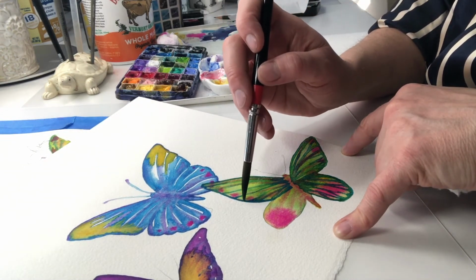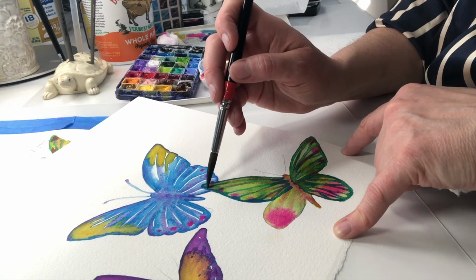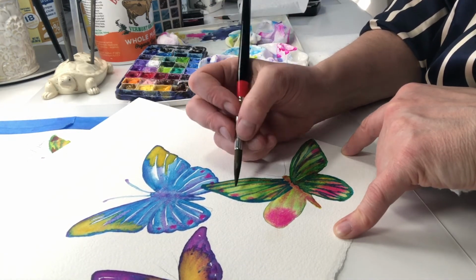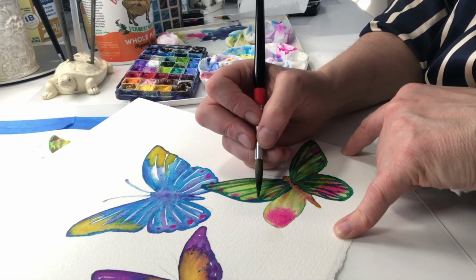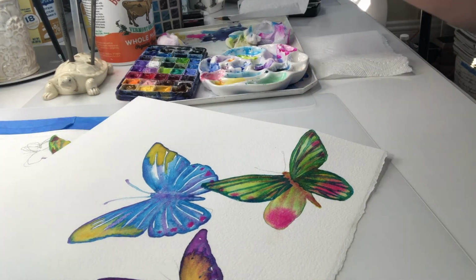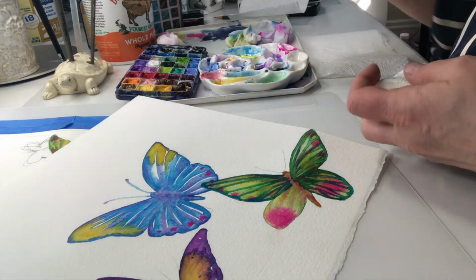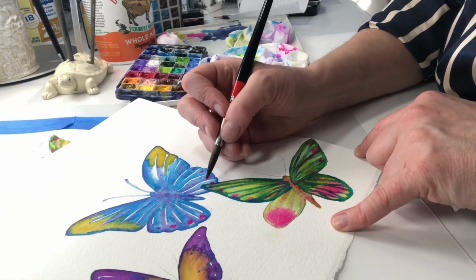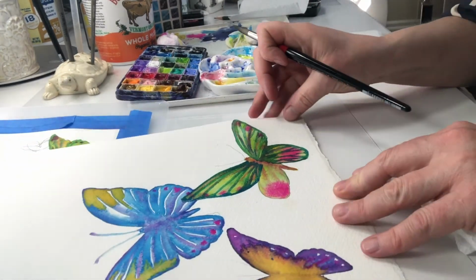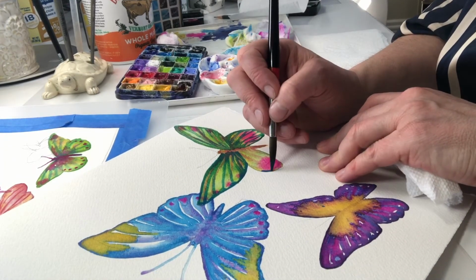Okay, and I'm putting in a little bit more water to get this all to move a little further along, right? And I'm trying to rehydrate those lines that started to dry. Let's add a little more blue up here. Okay, and then carry it through with water. So just make sure that none of it's kind of stopped. It's okay if it stops. You'll end up with a bloom line, which is fine also.